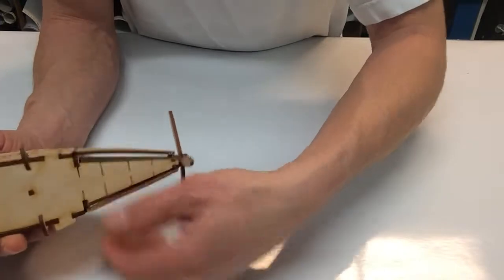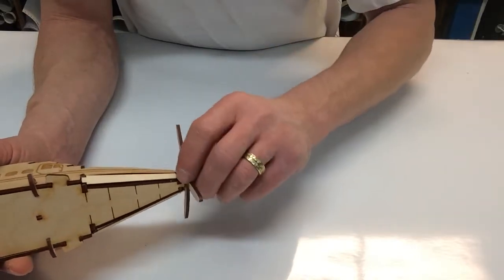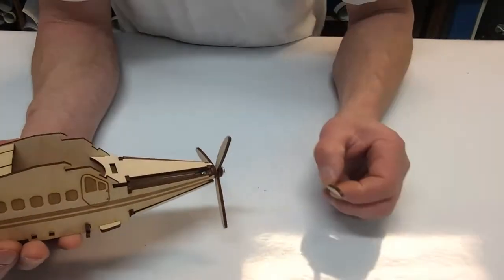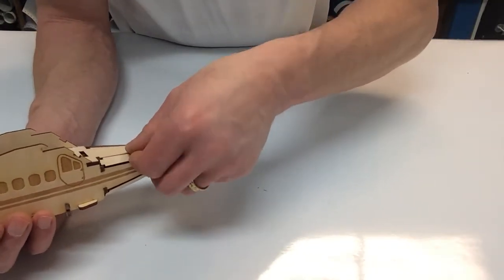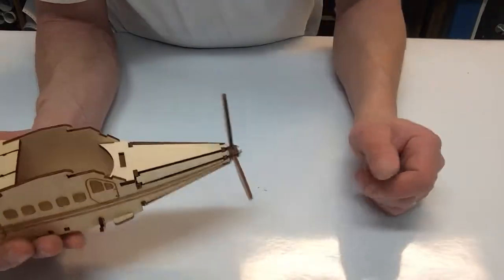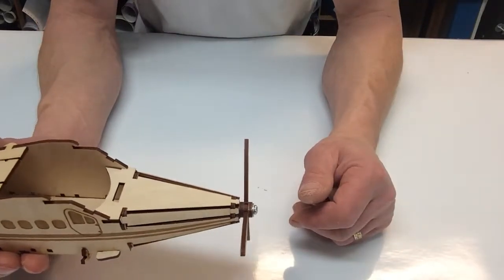And like I said, glue would really be a good answer for these pieces. If we weren't assembling and having to redo these little videos, I'd be gluing them as I go, but I have learned that that doesn't work so good for taking videos here. So, okay, we've got our nose cone all put together.